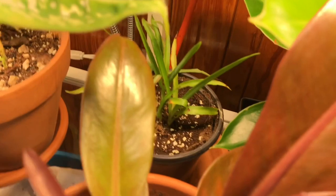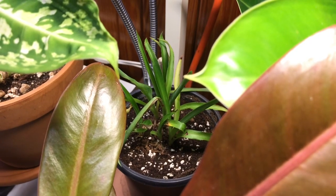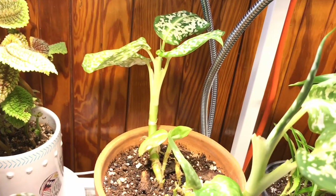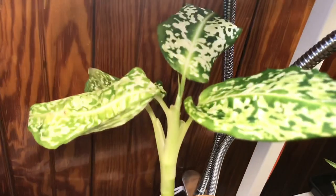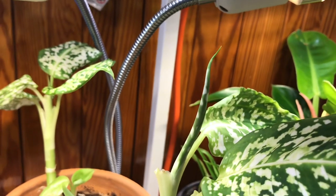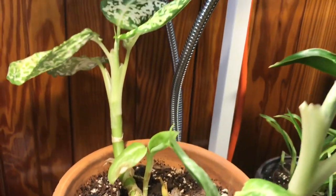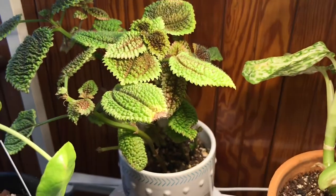And back here is the little spider plant baby, the all green spider plant that my aunt sent me. Here is my Dieffenbachia reflector — this guy is beautiful and it's putting out some new growth right now. It has been very happy under these little clip-on lights. This was one that I found either dried out or got a little too crispy under the warmer light bulb grow lights, so it's definitely been much happier under these LEDs. They tend to run a lot cooler, so I've noticed it's sort of temperature sensitive — just a tip.